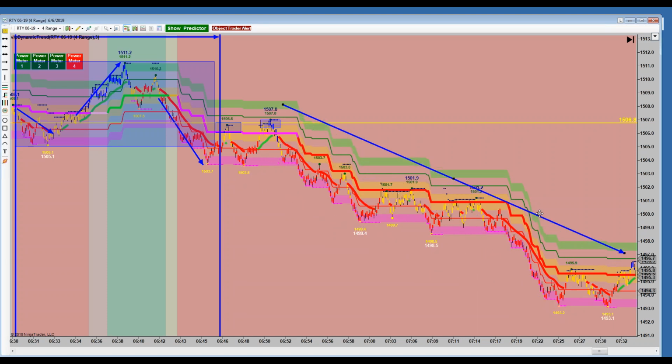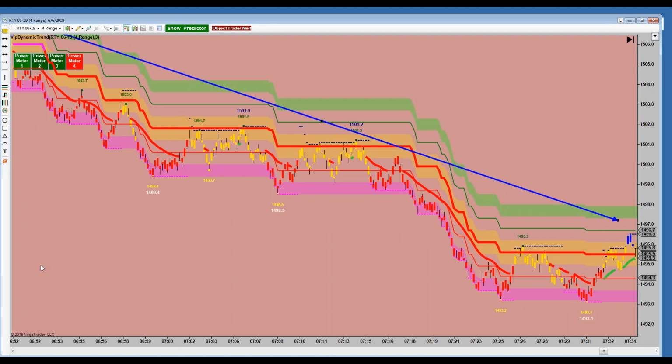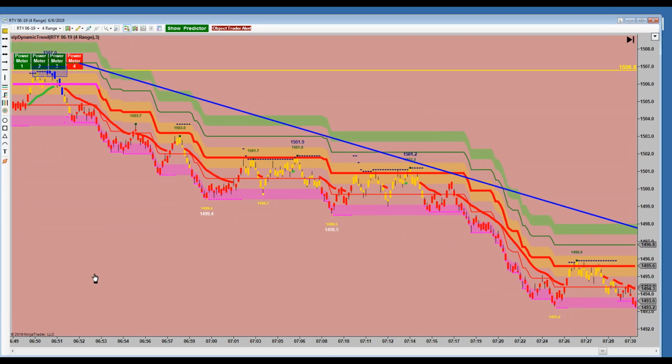But that's only part of the question. What I'm trying to illustrate here is that the big move actually occurred outside of this zone right here. You didn't miss anything by staying out of here, other than a lot of heartache and chop and losses. Other than these 2 kiss and rolls, were there other places to get short on the Russell after this initial entry here, and how many were there? I'll give you 10 seconds.